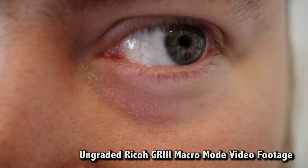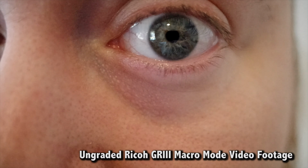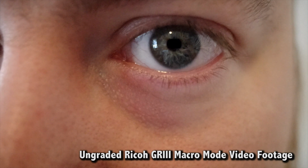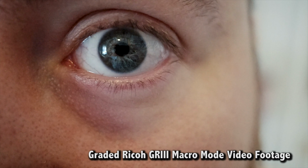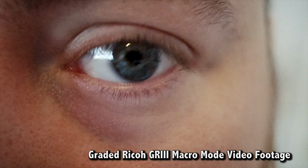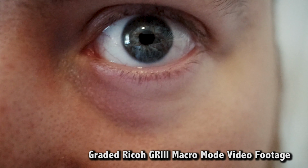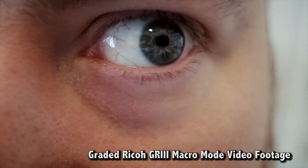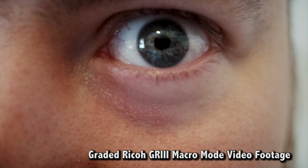So it works quite well, but it would only be for B-roll footage and things like that. You're not going to be using this as a main feature. If you have a camera that cannot focus close up for recording video, then this is an alright alternative. It's not going to replace anything, but it will do. The very disturbing macro video of my eye was quite fun, just to show you how it tracks and keeps hold of a subject in that area.